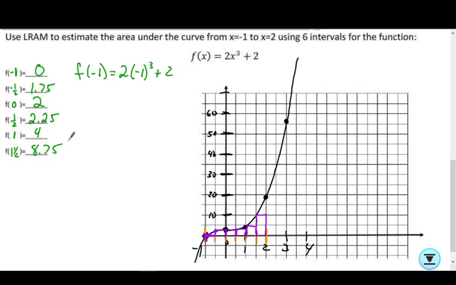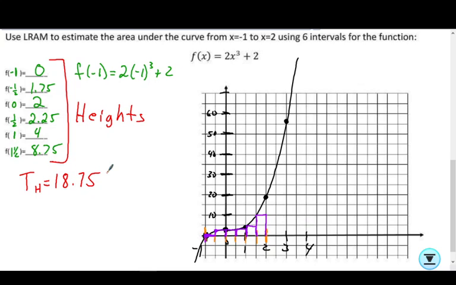And again, I keep telling you guys these are just the heights. Now, if you don't like the way I do it where you add up the heights first, you could multiply every single one of these by 0.5 and get the area for each individual rectangle, and then add up the total areas. I just don't like doing it that way. If the widths weren't constant, if they weren't all 0.5, we'd have to do that. But since they're constant, we don't have to.